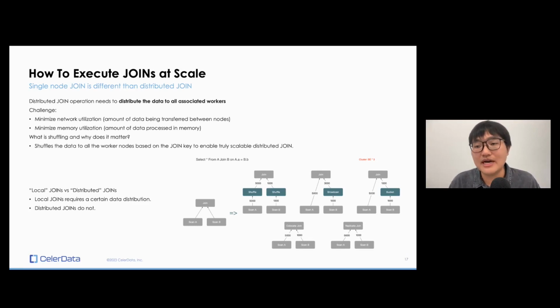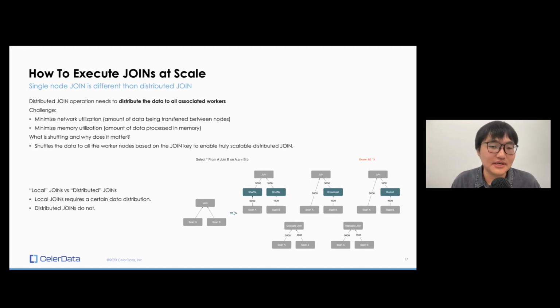So in our example, we're gonna have two tables, and I'm gonna go through them one by one, right? Table A and table B. Let's say table A is a bigger table that has 5,000 rows, and table B is a smaller dimension table that has 1,000 rows, right? Let's look at different join strategies and what shuffle can offer and what other choices we have, right? First, I want to categorize joins into two categories. One is a local join, and one is a distributed join. I'm not even sure that's the right name, but it's easier to explain, right?